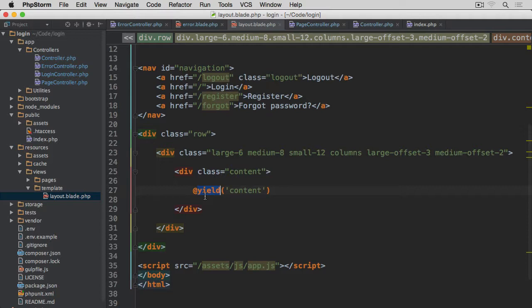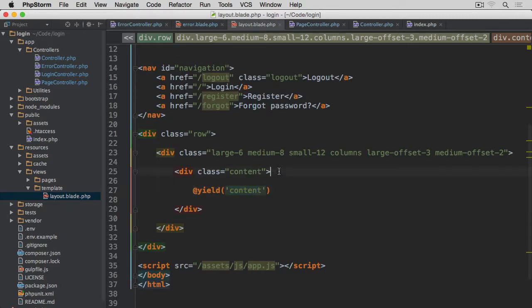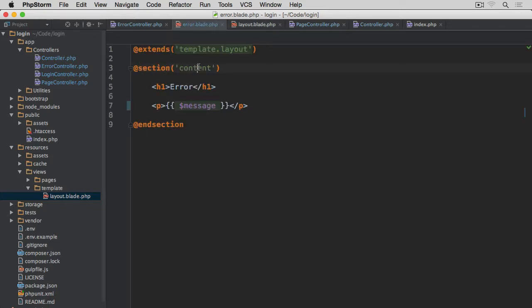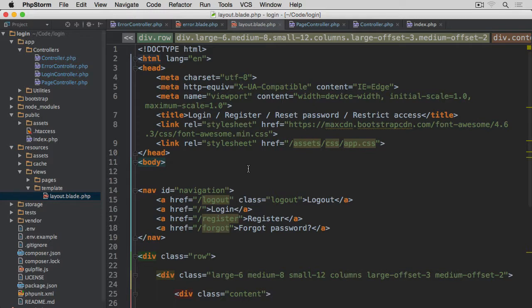Yield method, it tells me where I want my content to be put. In this case, content, because I've used the content as well here. So now I can use the section and wrap the content that I want to put in between these div tags here into this content section. So section, content, my content, and then to end this section, to indicate that the section is closing now, just end section tag, and that's all going to be replaced here in this place. So that's it. But again, as I said, go to laravel.com and read about Blade's templating a little bit more if you obviously want to learn more about it.